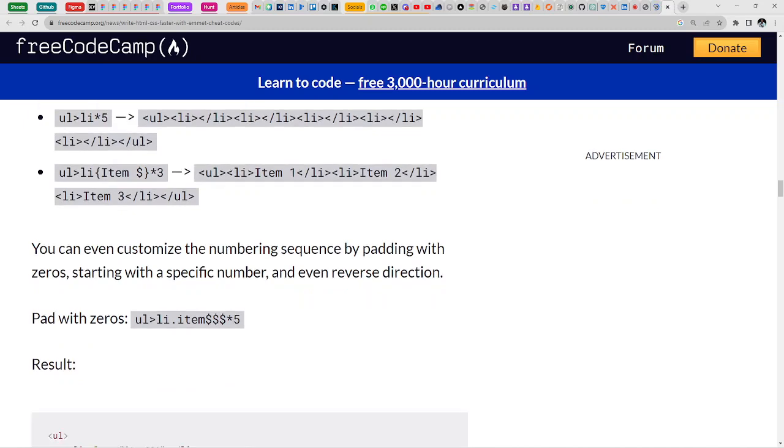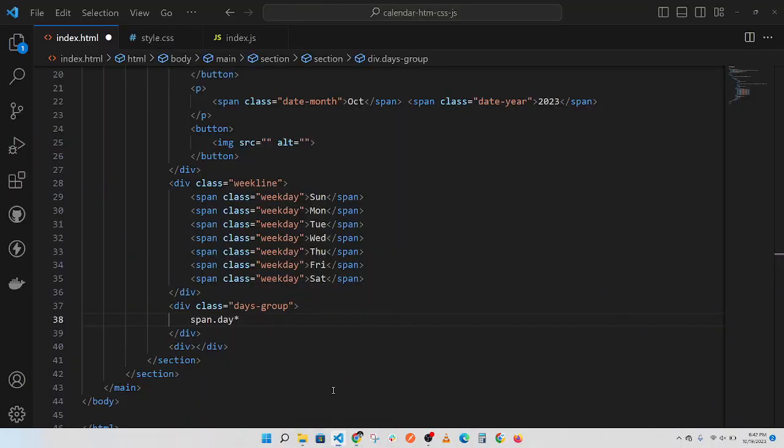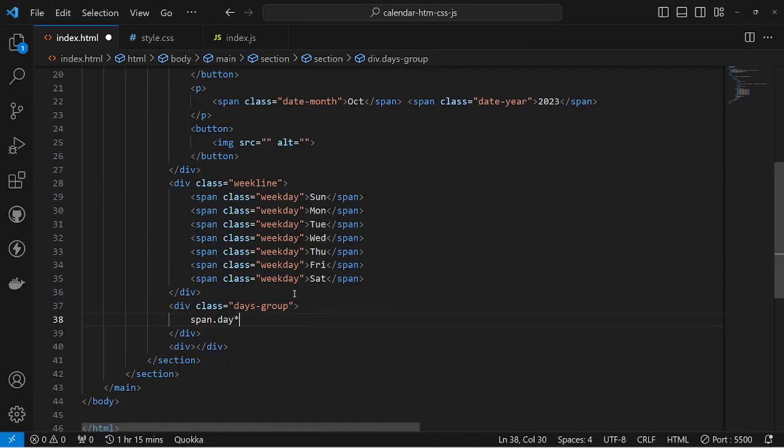Right, this is it. Just put this inside the brackets. Yeah. So let's try that. So span.day, and then we have this, and we put this. Yeah, that's lovely. Don't you guys love Emmet?